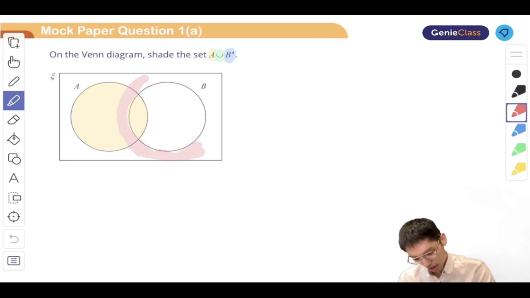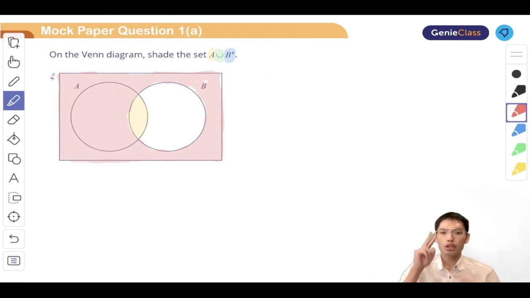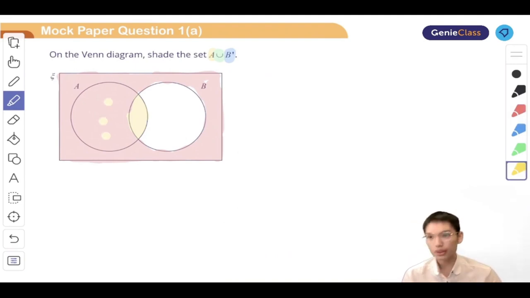If I'm looking at A union B prime, can you all tell me in this case, am I looking at the areas only formed by the red color highlighter, the yellow color highlighter, or both of them over here? Red, yellow, or both highlighted. Write down your answers for me. So I want to see what I'm looking at. Alright, Denise has given me an answer. Let's give it to the rest. Am I looking for only the yellow, only the red, or both colors? In this case, there's some yellow over here, some yellow.